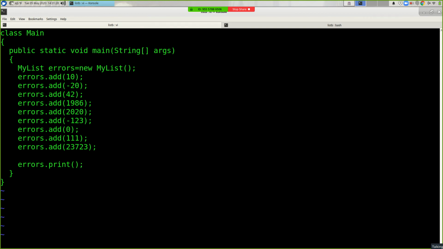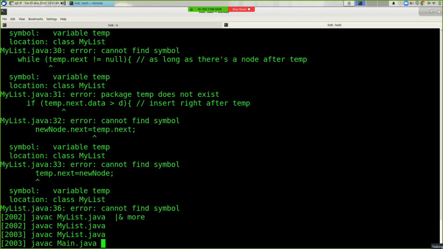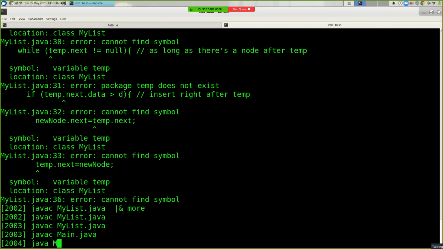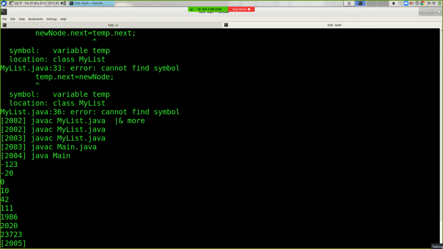All right, so this is just a dummy test bed program, right? Just sort of exercising the code, see what it does. If it's working correctly, we should get our numbers coming out in numeric order, despite the order we put them in. So let's compile that. Let's run it. And looks like it actually worked. Okay, so we built a linked list containing all of these items, and they got moved around and inserted in the correct spot. Okay, which is kind of cool.